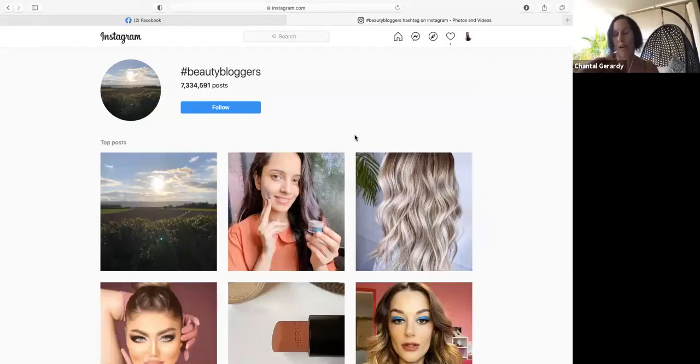So when it comes to choosing your hashtags, you want to make sure that you're using fairly popular hashtags, but not extremely common hashtags. So there is a difference. So the latest trend for your hashtags, as I mentioned earlier, is about 10 at the moment. And what we want to do is break that up between popular hashtags, which directly relate to your post. Then you want moderately popular hashtags, which only 10 to 100 of thousands of people are using, and they're slightly more targeted. Then you want niche specific hashtags, which are the hashtags that your audience would be specifically searching for.